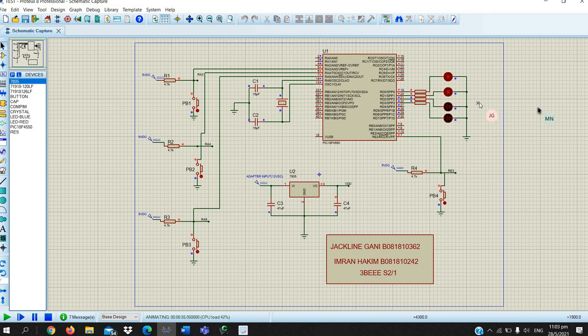When all LEDs turn on, that means the LEDs are back to normal, all LEDs turn on, yeah, like this. Then I press PB3. LED3 and LED4 will turn on and turn off, blinking 4 times.